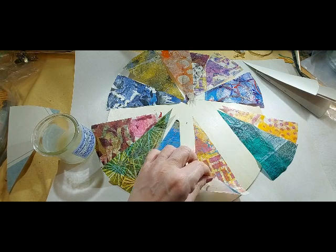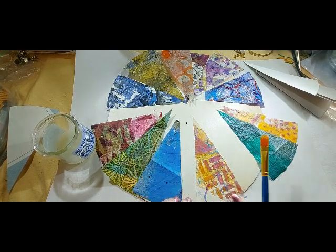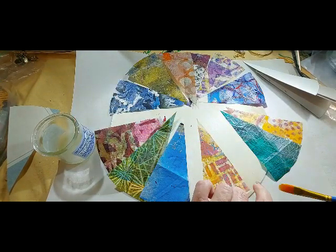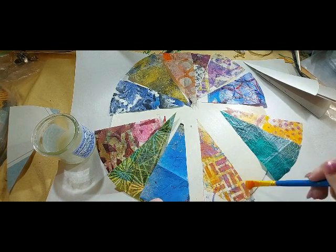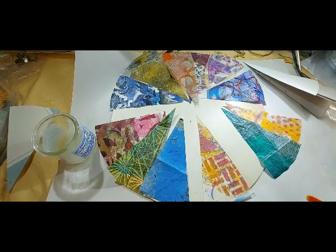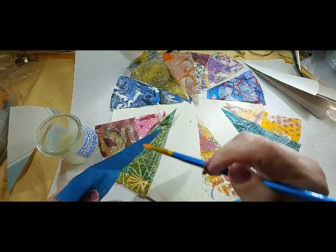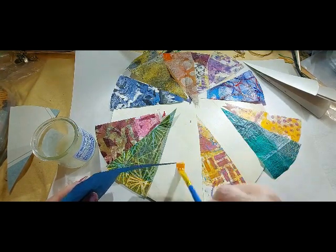Looks like I missed a bit here. Use my finger to work it too. Try not to do what I just did and pull it back up. There we go. See, I'm trying not to get too much glue, but you've got to get enough so it'll hold it down. And it's pretty liquidy because I did water it down.